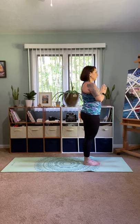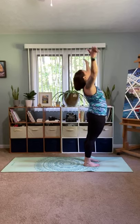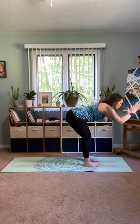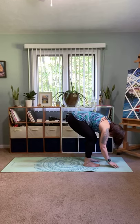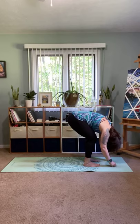Inhale, exhale. Go ahead and step your feet just slightly wider. And with your next inhale, bend your knees, drop your hands down. Give me a big circle as we come all the way back up. Slight back bend at the top. And exhale, forward fold. Send your hips to the back wall. Release your hands down towards the mat. Release that upper body over your lower body. Get a nice big bend in your knees here and just tuck your chin into your chest. Allow your body to lengthen.